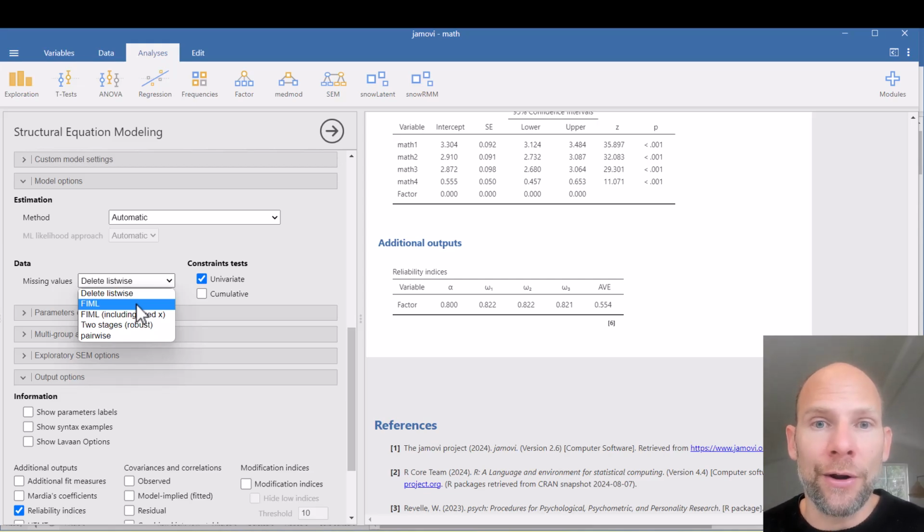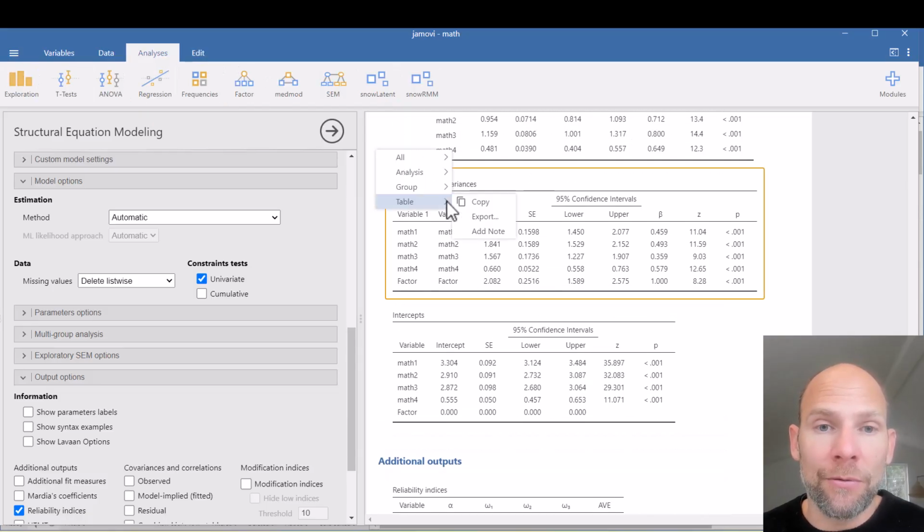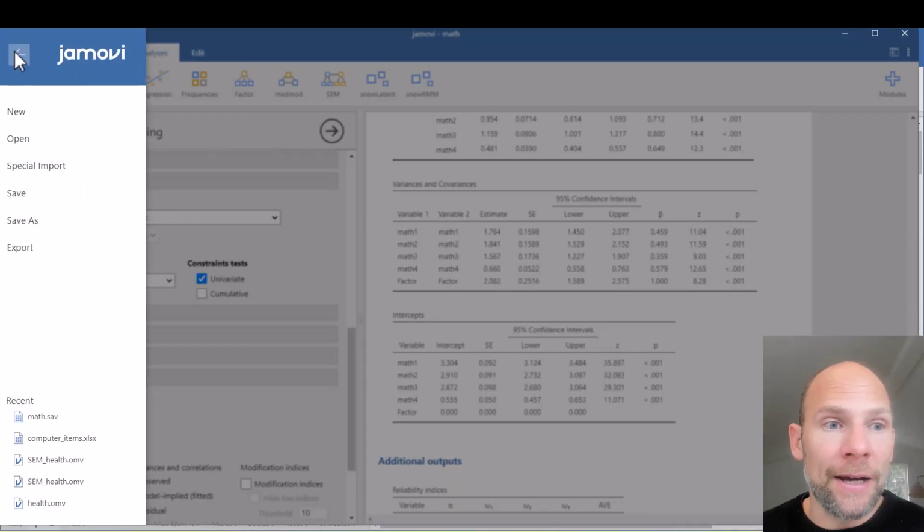So that's another great feature of this, and really for a free software, this is very convenient, very comprehensive, gives you a lot of nice output options, also provides the output in tables that already come in APA style. So those look like nice tables. You can export them when you right click on them. You can copy the table or export it, and so use it in some sort of Word document, for example. You can save the analysis when you go to this icon again and then save as. You should always save it, and then when you open jamovi again, you could open and access it again without having to rerun all those analyses.